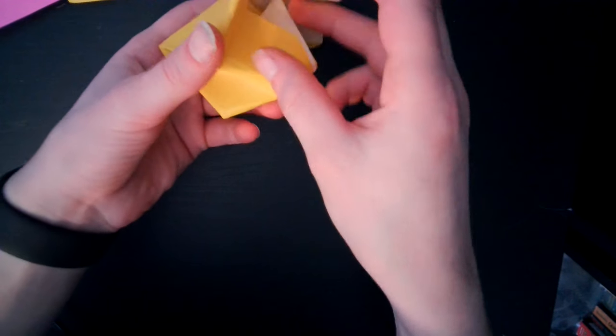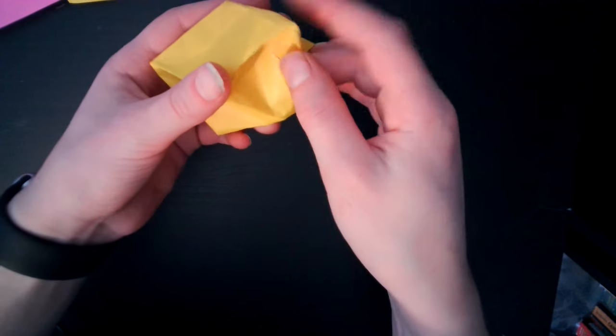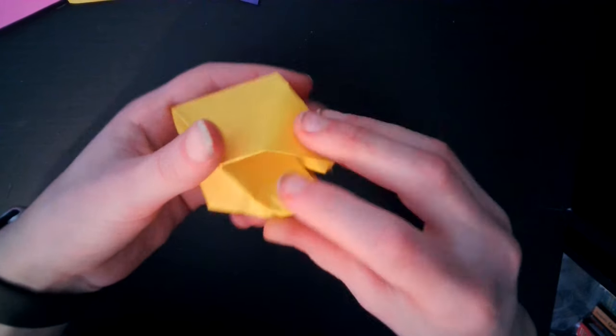And you're gonna make sure it works. As in, you're gonna make sure it looks like an octahedron. Then you're gonna do the last reverse fold and you're gonna tuck it inside this pocket. Sorry if I made a bit of confusion earlier. Sorry if I ruined your octagon. Sorry, octahedron, what am I saying? I keep saying octagon for some reason. But what matters is that you get the point, hopefully.